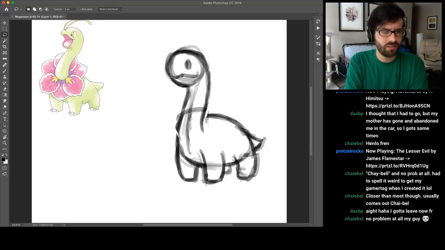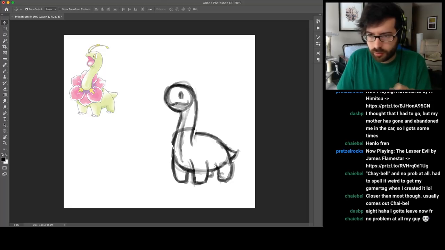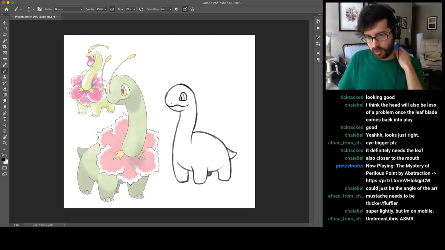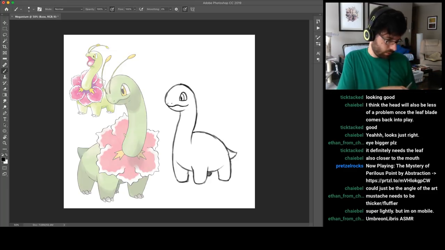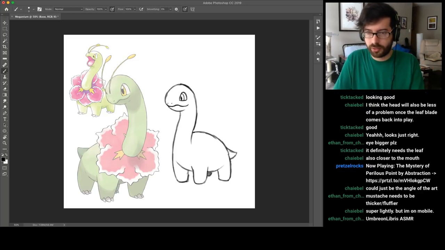All right, does the proportion here look okay? Okay, I think this looks okay. Let's do a cleaner version here. Okay, I think this is a fine base for us to start on, and then we'll start giving it some features. There you go. So I've got 1, 2, 3, 4 different things that I want to try, and one of them I need to try in multiple different iterations, so we'll see what works.